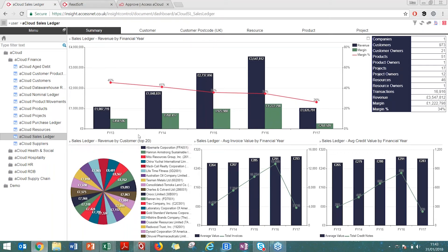You can see for this organisation revenue over the past few financial years. Revenue and margin have gone up for this particular organisation over the past four financial years, although margin has gone down. With any of these dashboards I have the ability to filter down and export as well, so you really have the ability to do whatever you wish.